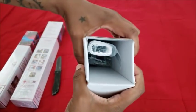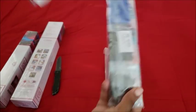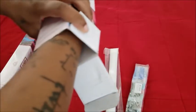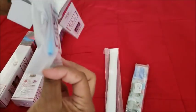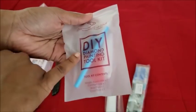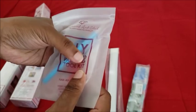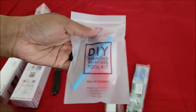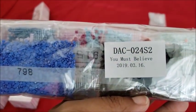And then on the inside, we have our canvas, tiny little canvas. We have some drills. And every once in a while, if you can't find your toolkit, it's usually probably shoved into the end of the box. No worries. So we have our basic toolkit, which is the clear boat, the blue squishy, the drill pen with the multi-placer, and the two heart-shaped plates of wax, and some baggies. Y'all don't care about that. Drills, they were packaged 3/16/2019. We'll go over those in a few minutes.